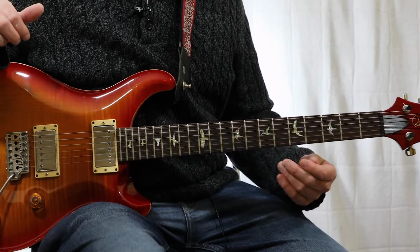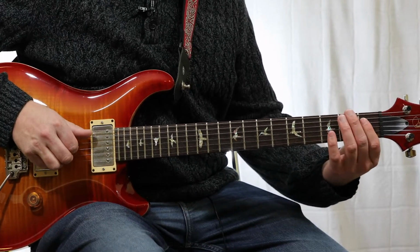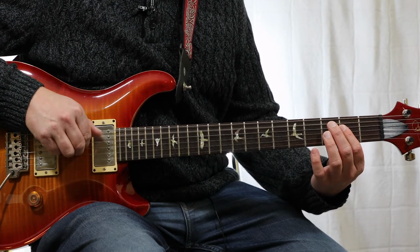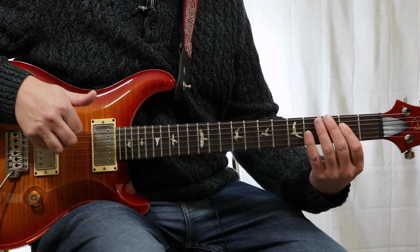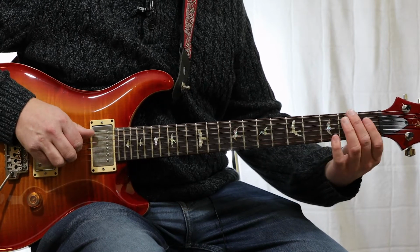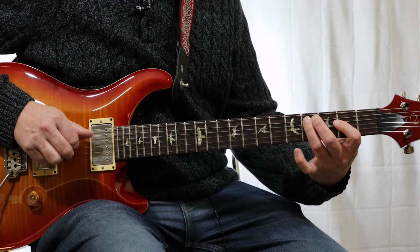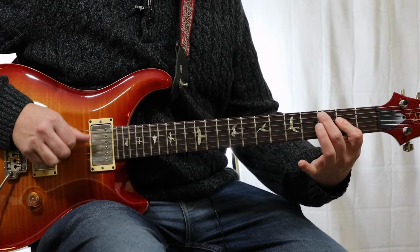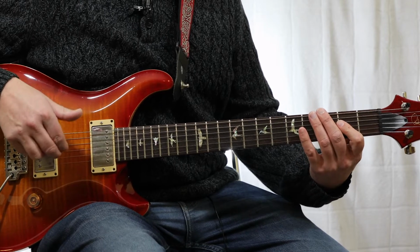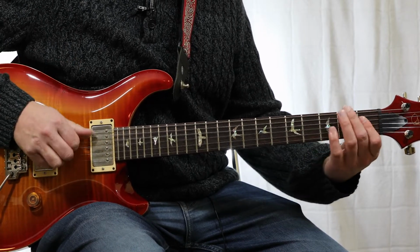All right, a couple variations you can play is instead of immediately playing open fifth string to the second frets of the fourth and third string, you can play that fifth string twice. So it'd be. But that gets a little tougher when the tempo really gets up there.